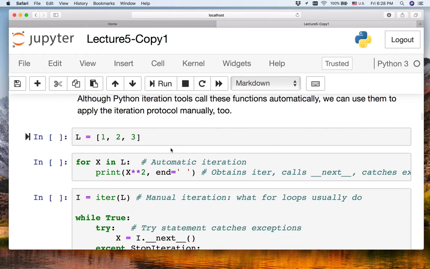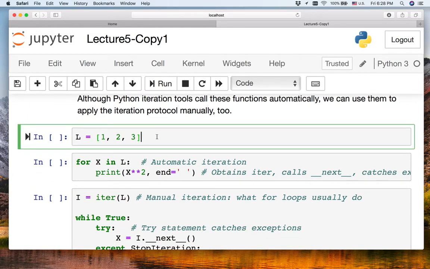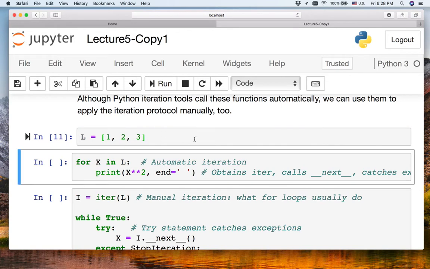So again, let's look at this list L. When we do this for loop, it generates this iter of L, and then every time it goes through the items, it runs that __next__ function.